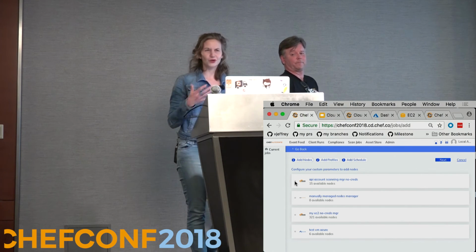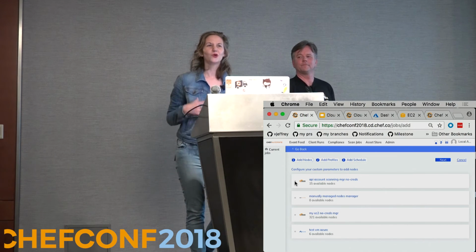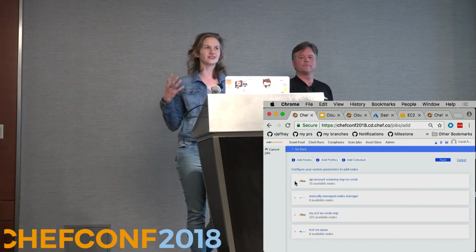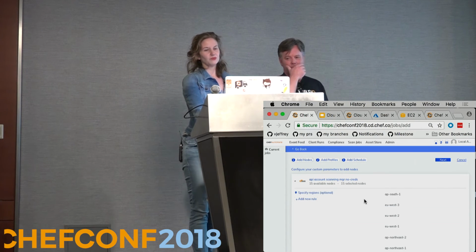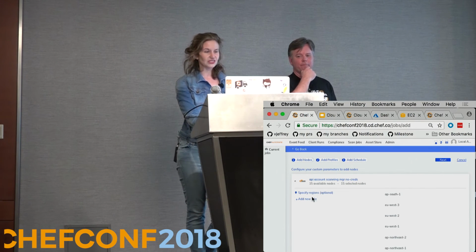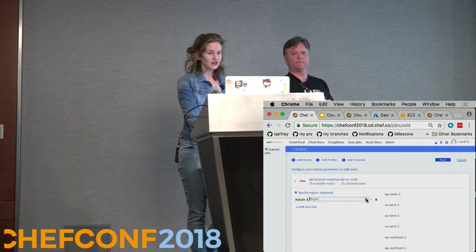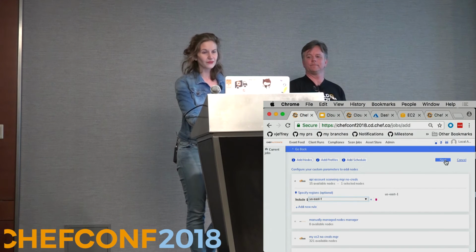And the word node is a little bit of a bloated word here. We're thinking of them more as scannables. It's the target that InSpec uses, so it's a scannable, it's a node. So if we come here, we'll see we can select any one of the regions. I'm just going to say, hey, give me US East 1, because that's the one I want.